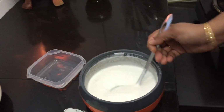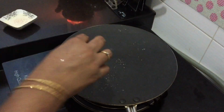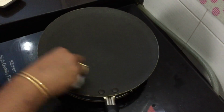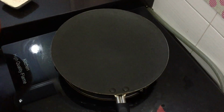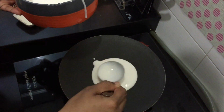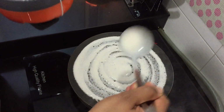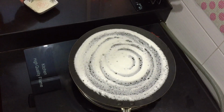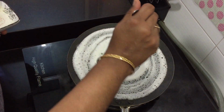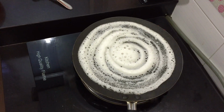Let's make the dosas now. I have heated the pan here, and the heat should be such that when you sprinkle water, it immediately evaporates. So now I am just lining it with a coating of oil, and I am going to pour the dosa batter. Leaving it for a second and adding some oil. Keep the flame at medium high.